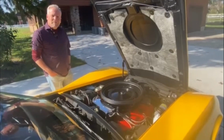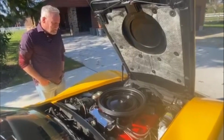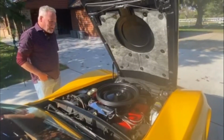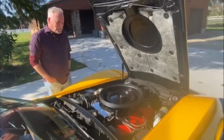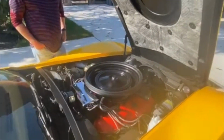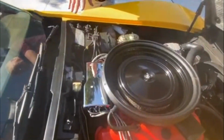Okay, Mike, tell me about this beast of an engine you got in this thing. Well, first of all, it's the reason why I bought the car, Harry. It's really a beautiful engine. It runs real well. I just had the four-barrel Rochester rebuilt this year, and so it really has been running great. The engine bay, when I first bought it, was a little rough, so that's what I've detailed myself. So it's not body off restored, but it certainly looks close. So it looks great.